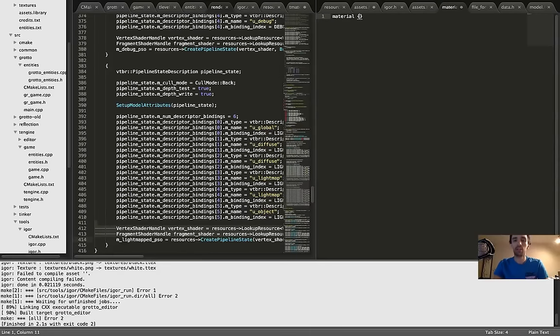A material is actually a PSO, light map, plus a specific diffuse texture, brick wall, and a light map texture, light map 2.